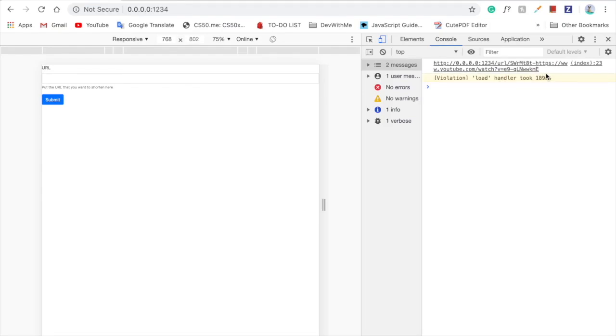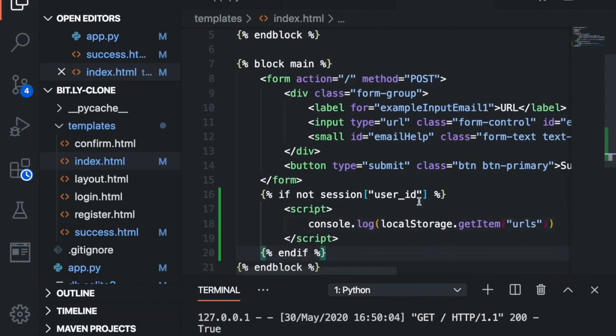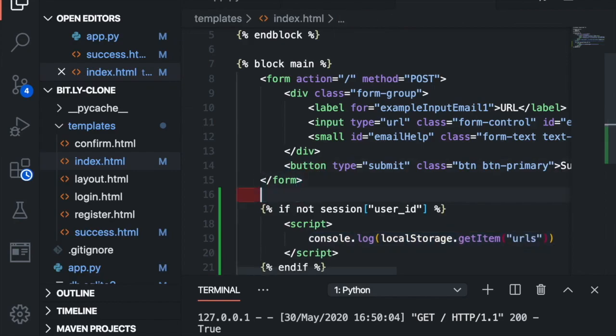Now what we need to do is go ahead and display this on the home page, for which we need to create an unordered list. Let's call this ID also URL.